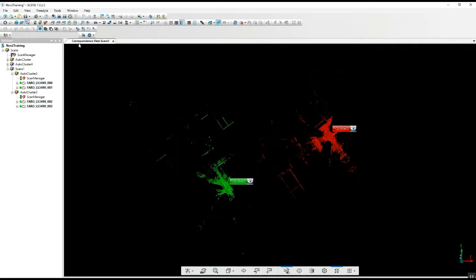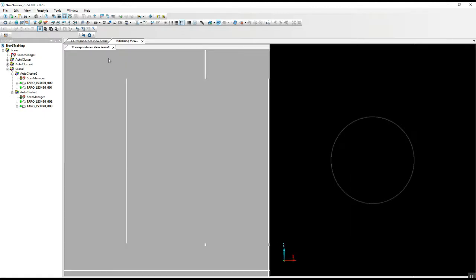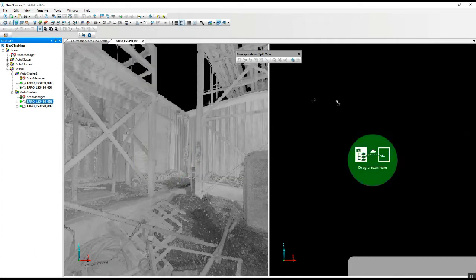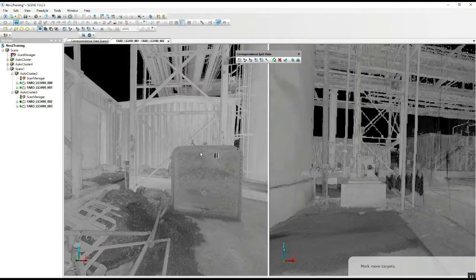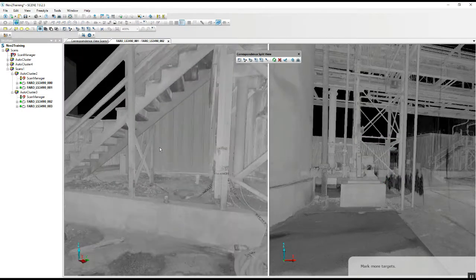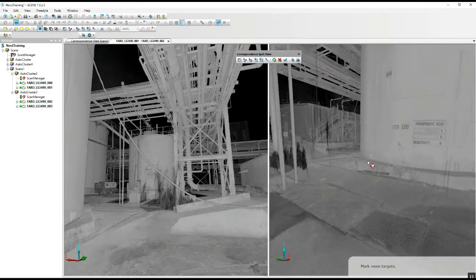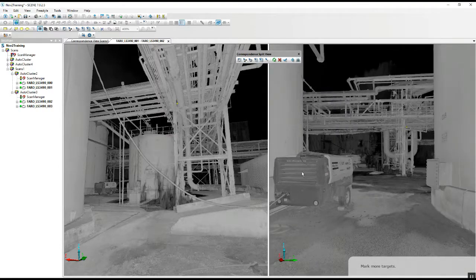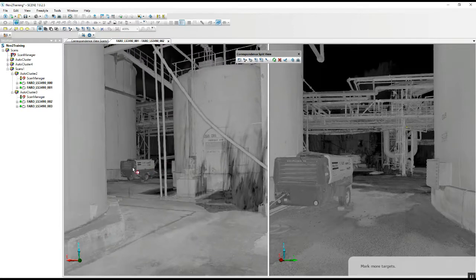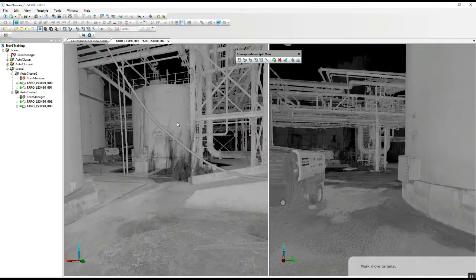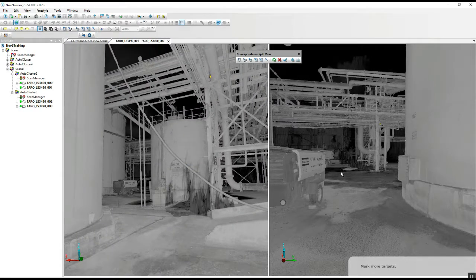What we can then do is grab this icon here, correspondence split view. Now in this split view, we're going to grab two scans that should be next to each other. In this case, it would be number 1 and number 2. As we come into focus here, we've got quite a bit of geometry, almost too much geometry, depending on how close our scan locations are. But by looking through here, looks like we've got this generator and this here. So that could be a general location that's the same.